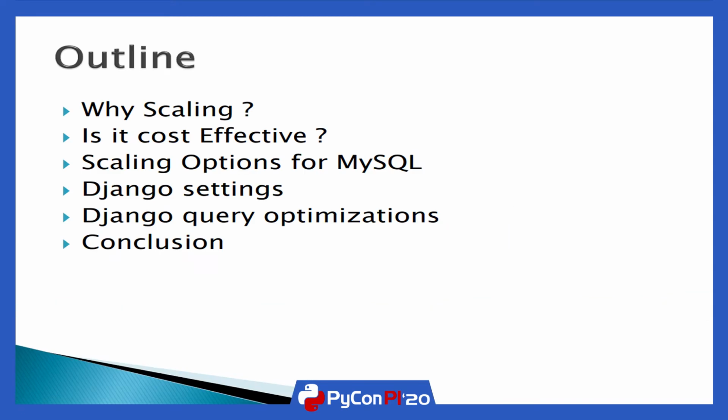Let's see the outline. We will be discussing why we should scale. Is it going to be cost effective? The scaling options that MySQL provides, Django settings that can enhance the connectivity with MySQL, the query optimization that should be taken care of in Django, and finally, we will discuss the takeaways from this talk.